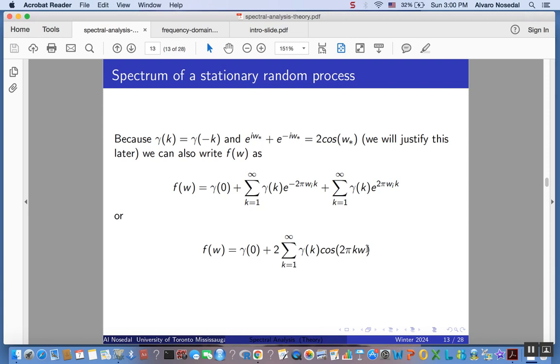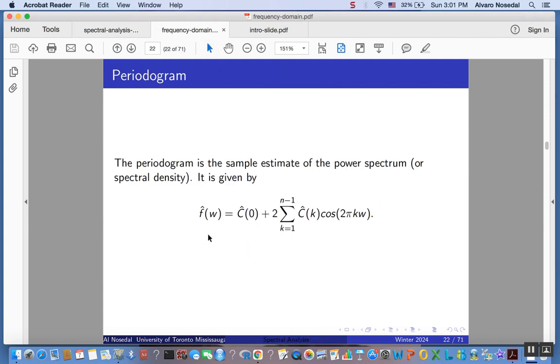Now let's talk about the periodogram. Don't forget this expression here: gamma at 0 plus 2 times the summation, k goes from 1 to infinity, of gamma at k, the autocovariance function, times cosine of 2 pi k times w. K represents a lag, w a frequency. Can you see that the periodogram is just a sample version of the spectral density?